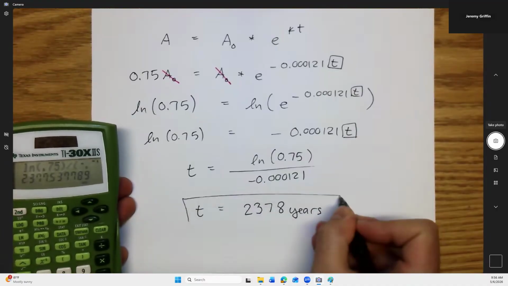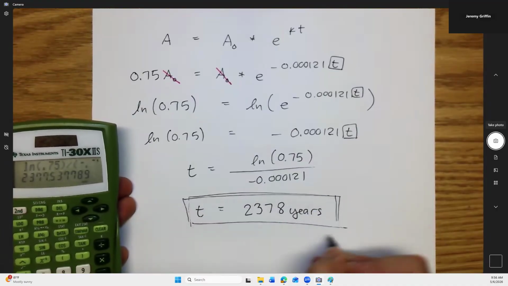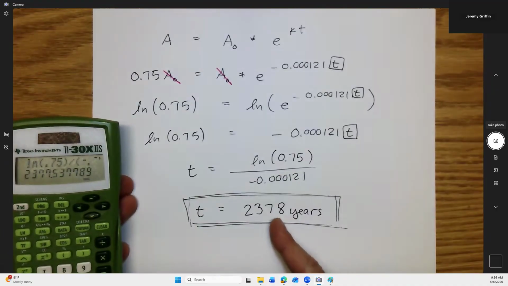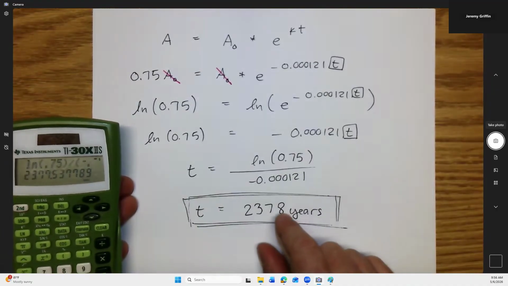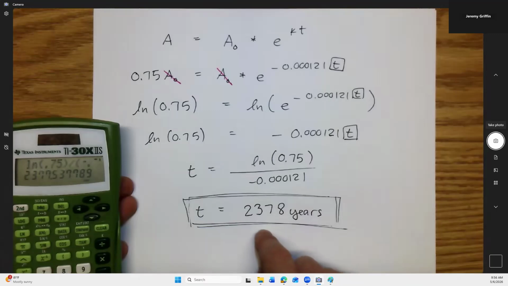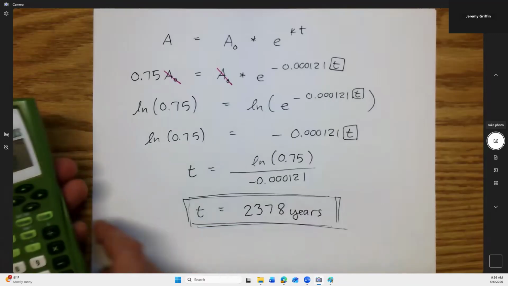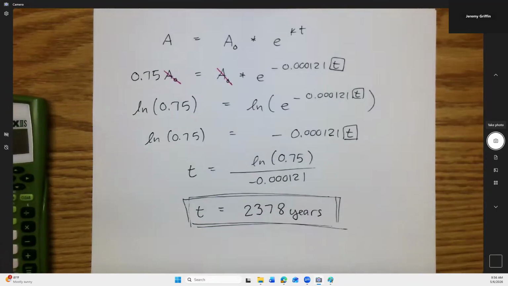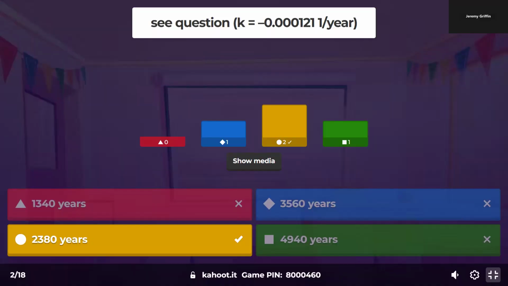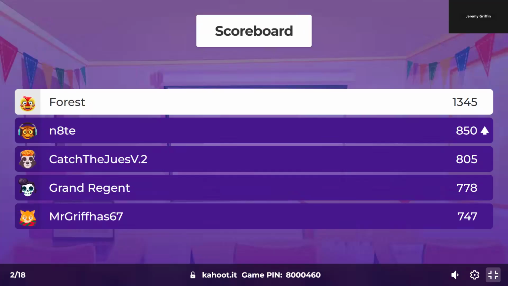All right. So that's what I'm seeing on my calculator screen. Now, realistically, can you know down to the year exactly how old? Not really. It gets a little fuzzy. So I may have rounded this to 2,380 or possibly even 2,400 years. But this should be one answer that's very close to your calculator number. Missing a little precision. You guys got that in your notes? All right. There it is: 2,380 years.